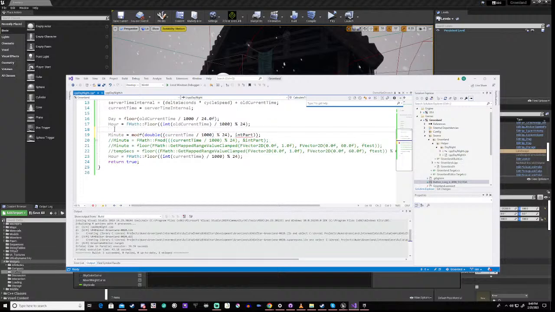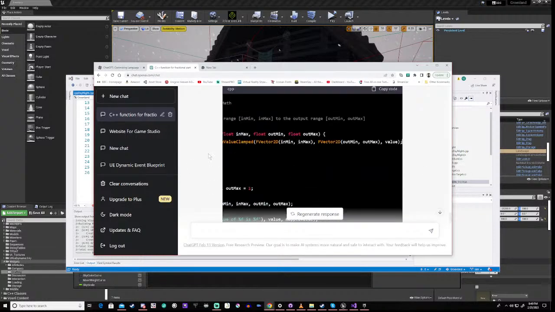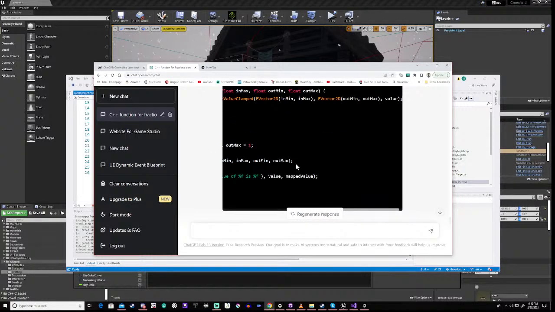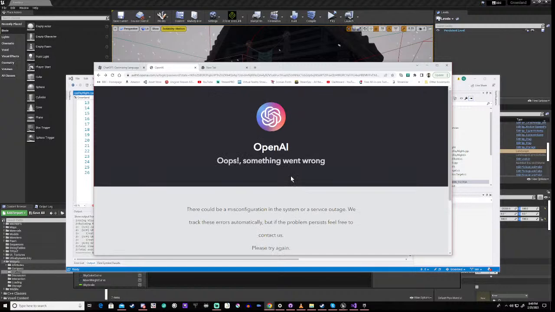Now we know that we need to get this, right? Well, actually, that's the wrong one. That's the mapped values. Oh well.